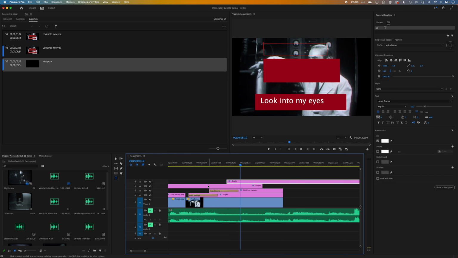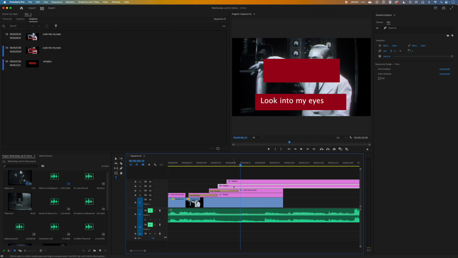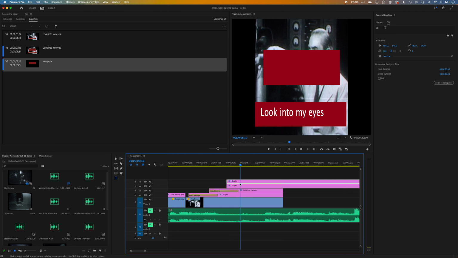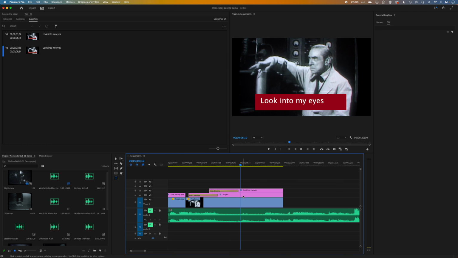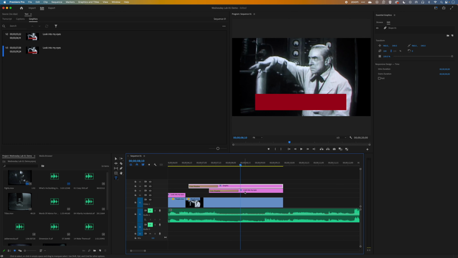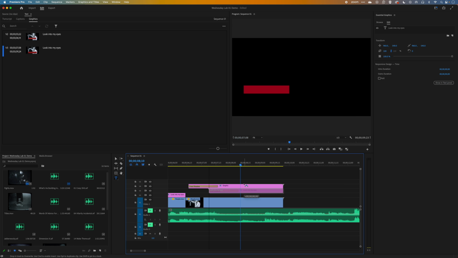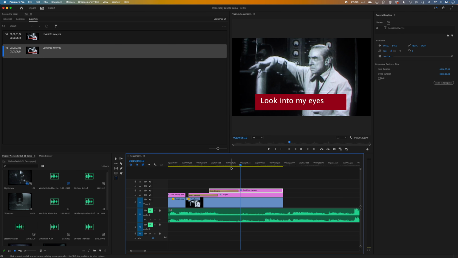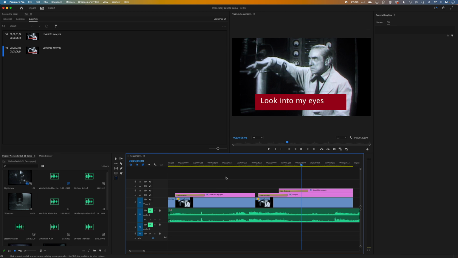And you can see it's creating it at the playhead. Wherever I have the playhead selected, it's making those two different layers. And we can delete these from the timeline. If we've created a graphic layer that is above our type, then we can just move those around to get those in the right order so that our type is appearing over the top of our graphic layer. And that's how to add layered graphics and type in Premiere Pro.